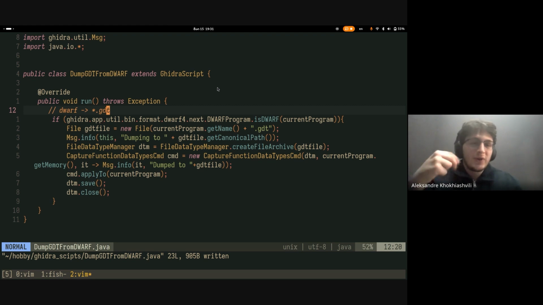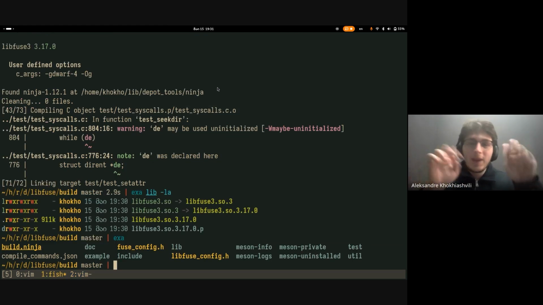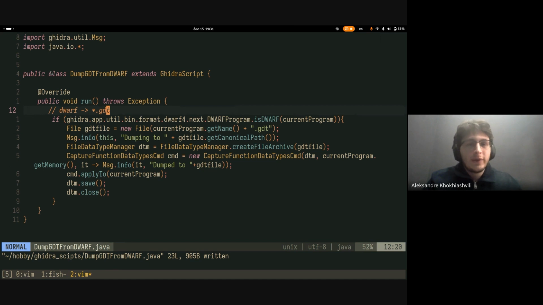So right now we're trying to get this type and symbol information from this library into a format which Ghidra could understand. And for that, we will use this small Ghidra script, which will basically check if the current program which is open in Ghidra has any DWARF symbols, and then create this GDT file, a format that Ghidra understands, and basically dump all of the debug information from the current program into this GDT file.